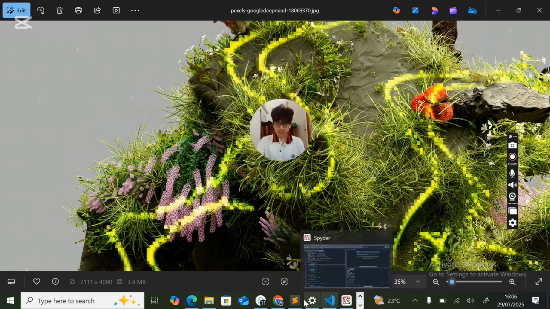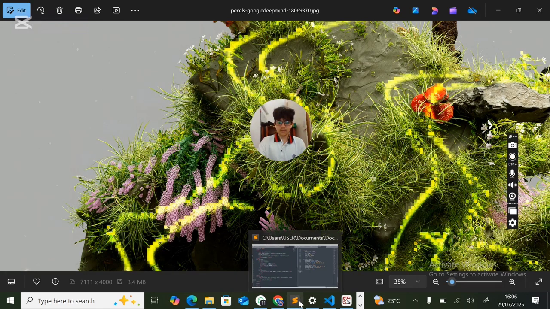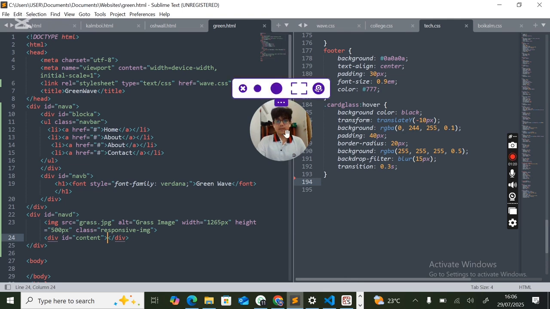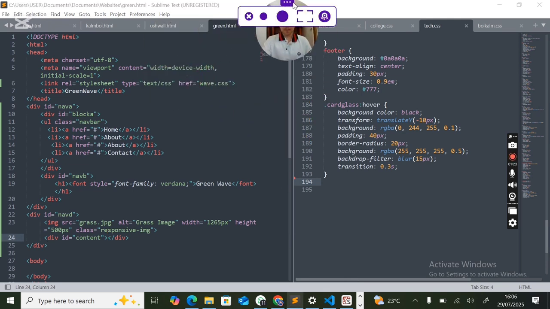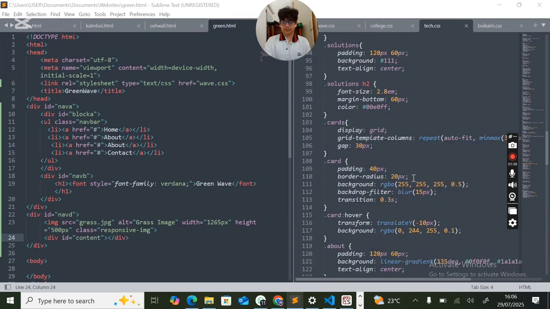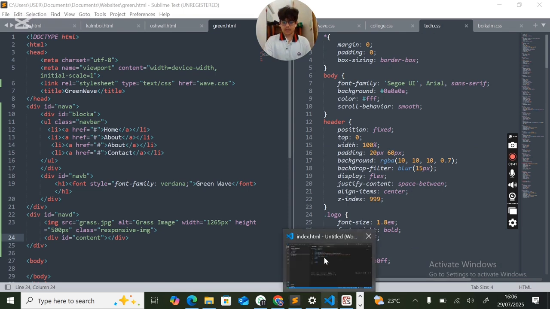So I'm going to start by showing off my previous websites that I have made, and I'm using this text editor. It's called Sublime Text. It is really good for beginners. Of course you can use anything you want, you can use any text editor. It's just the languages that matter, but I highly recommend Sublime Text for beginners. You can also use Visual Studio, you can use Spyder. Of course Spyder is for Python.